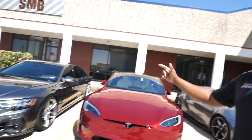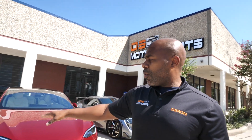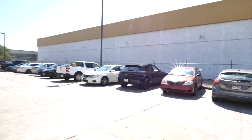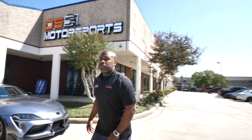This one right here got dropped off for a retune — we did the downpipe tune, the seat lowering module so it has that lower stance, and the 80 V1s on it. Looks completely amazing, this car is nice and it hauls. We got a Porsche Macan over there that got dropped off too — we didn't have enough parking space up front for it. That one's getting polished as well as a full front PPF. Let's go inside and I'll show you the rest.